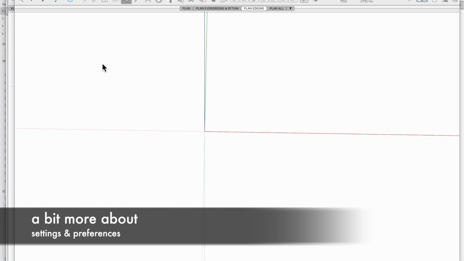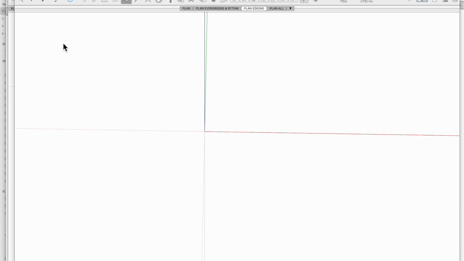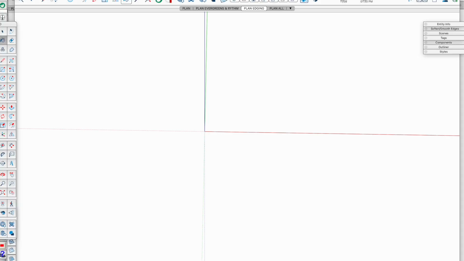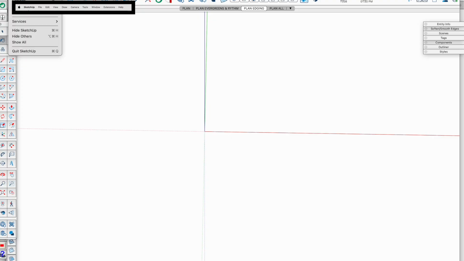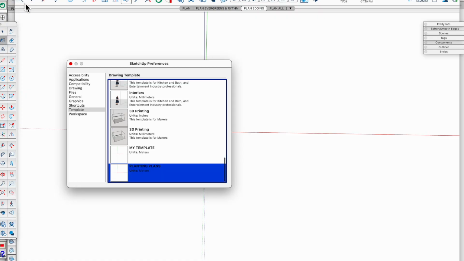So one of the real differences, I think, with Mac and PC with SketchUp is just finding where all the preferences are. So I don't think it shows on this recording, but I'm now clicking on SketchUp on the top bar. And when you click on that, a lot of the settings are under settings.